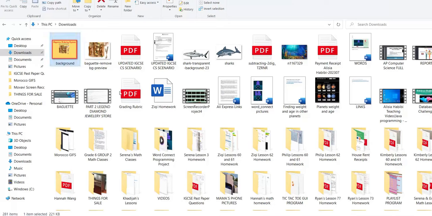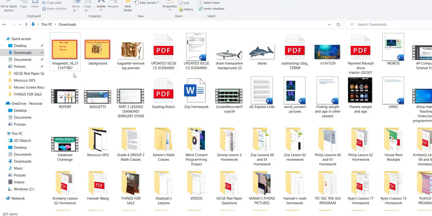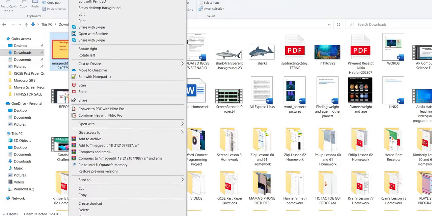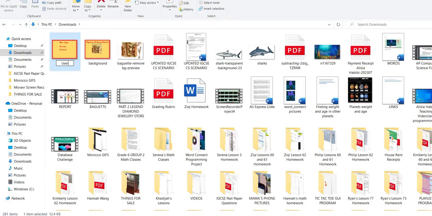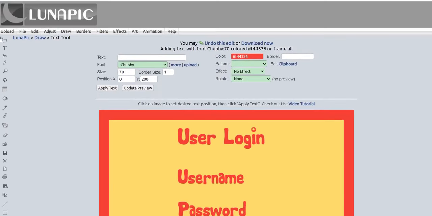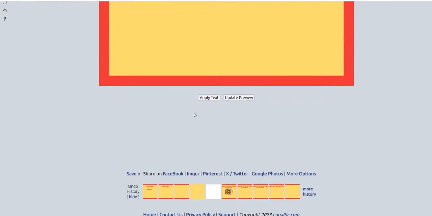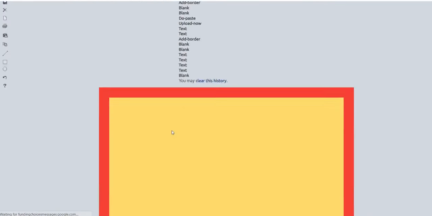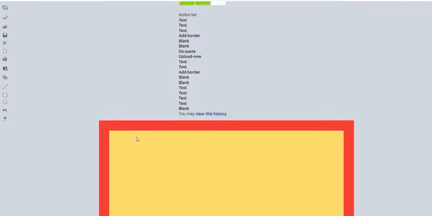So now I'm going to go back to my, again, computer, and then I'll write this as my user page. So I'm just going to write user. And then now I have my home and user page. I'm going to go do the administrator page. So I'm going to go back to the same design. You can go back to the same history that you already had here, which just saves you the time of going back and creating canvas and border. So I'm going to click on the history, and I'm back to this original design.